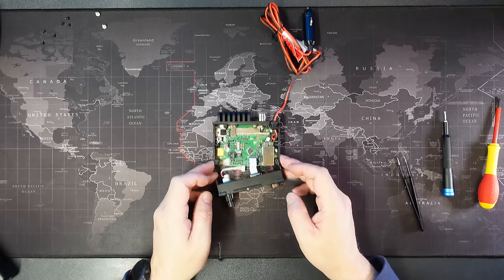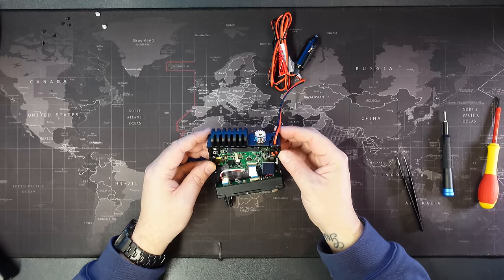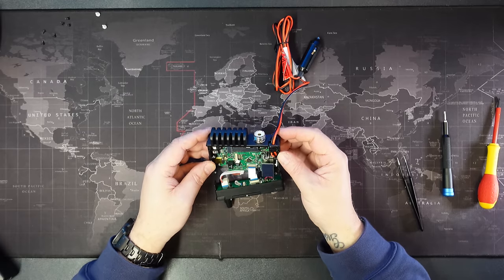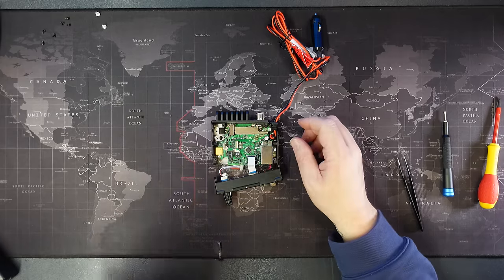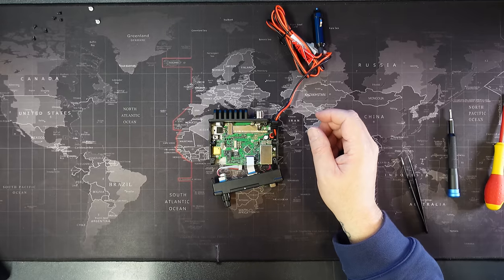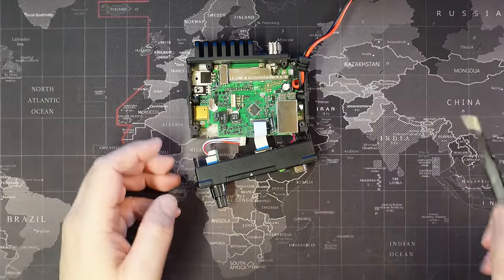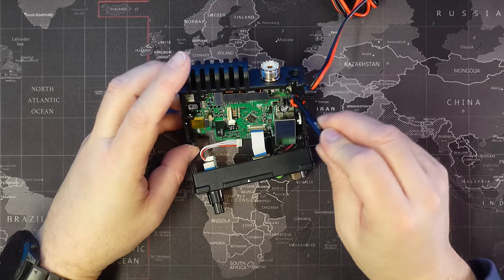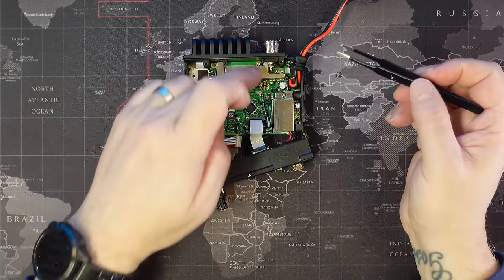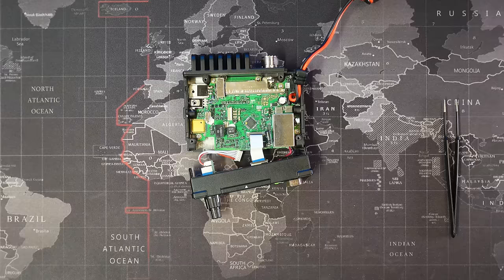Now, I don't know if you can see the antenna, the SO239 socket, that is actually soldered to the board. Let me see if I can zoom in a bit on that. So that is here, and it has one little foot that lifts, and then this bracket is soldered to the top. So in order to get that out, we're going to have to desolder it. So I'll get on with that now.